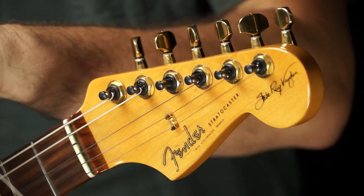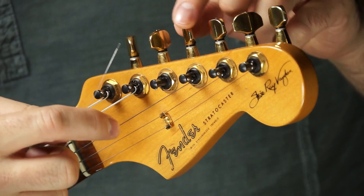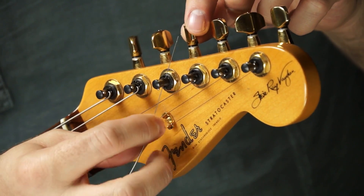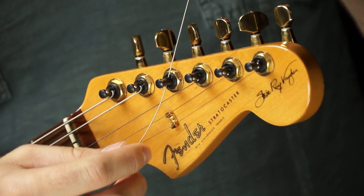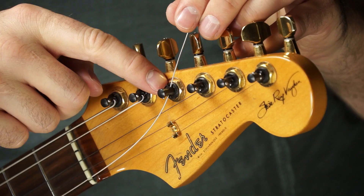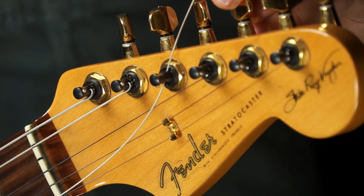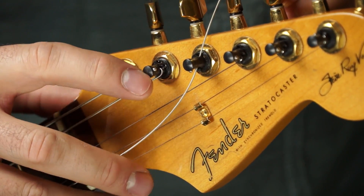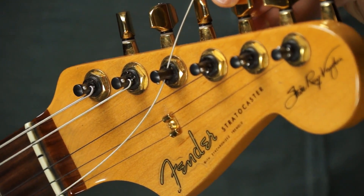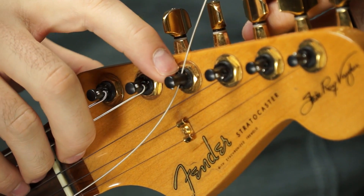So when you're changing a string, if you look closely in here — if you ever get a chance to use these — you'll see there's two holes. You've got to make sure that you thread the string through the holes in a direction that makes it seem like it's going down this way. Because the two holes go at an angle, the lower one will make it get chopped off on this little nub right here at the top. You can see where the string pops out here — there's a little nub right there.